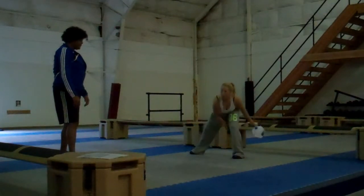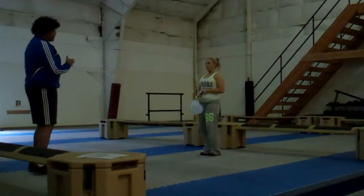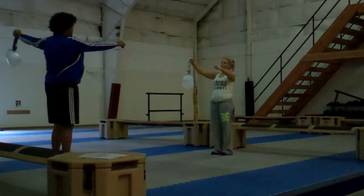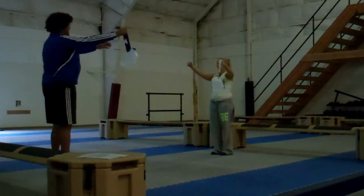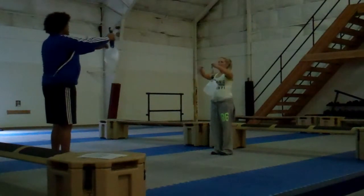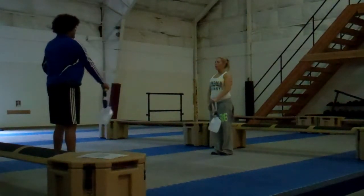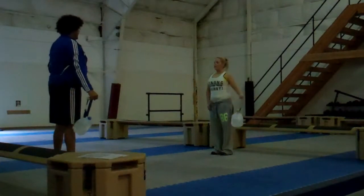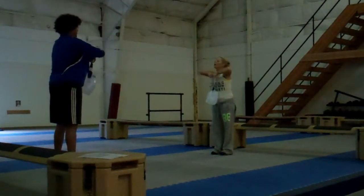So what is one more exercise that somebody can do to incorporate total body with the Jug Hugger or the kettlebell? Another good exercise for those who are looking to develop shoulders — just bring the Jug Hugger up, switch to one hand, bring the hand out to the side, and bring it back in. Switch it out, bring it out to the other side, bring it back over — so you can hit the shoulders with this. It's a great workout. And if this gets too much for you, just go right to front raises — one hand or two hands, just up to shoulder level and then down. You can also do laterals, going straight to the side. And you can also do high rows, which is another good shoulder exercise.